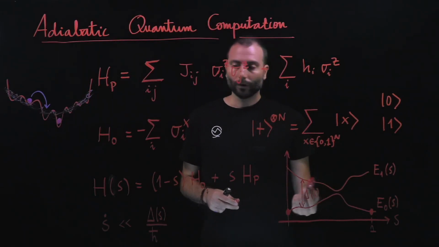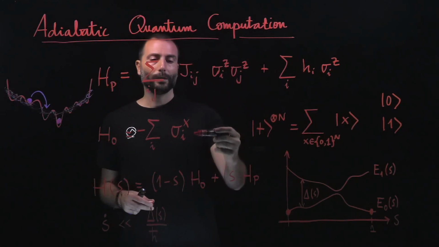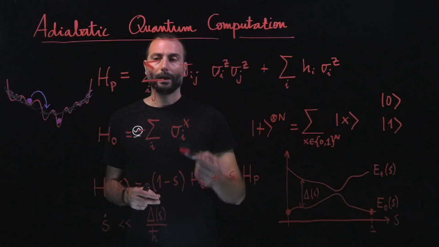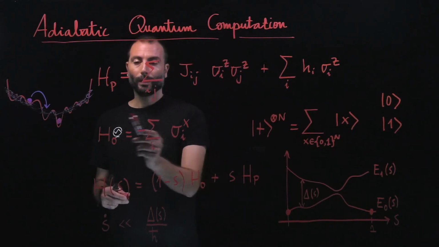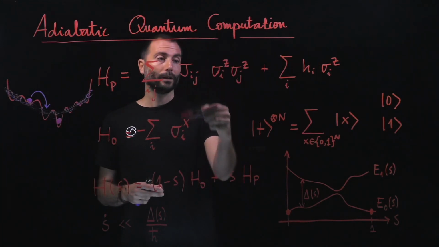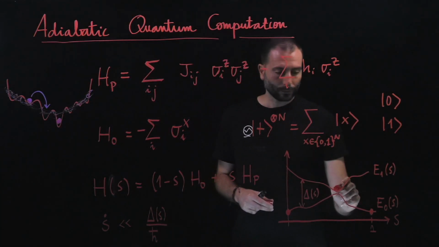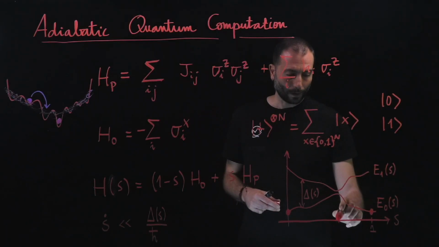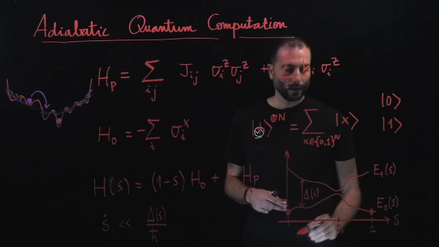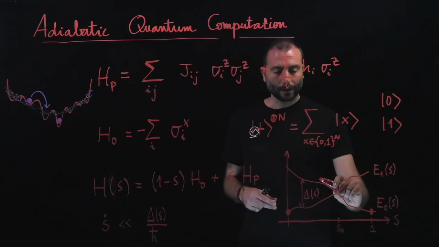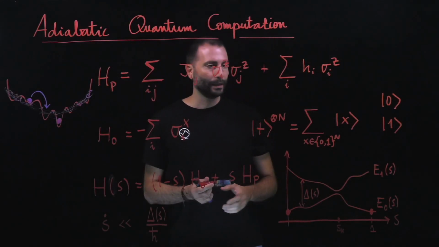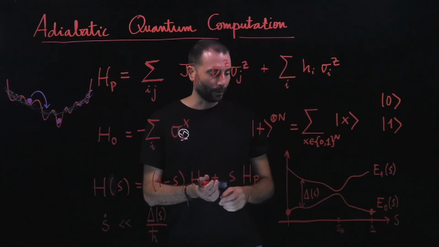Okay, but usually here, from the physical point of view, what typically happens is that you have a phase transition between this Hamiltonian and this other Hamiltonian. These are Hamiltonians of very different nature, and usually what happens is that you have a region, a point in the spectrum that we call S star, in which the gap tends to close when you increase the system size. Let me be a bit specific with that.